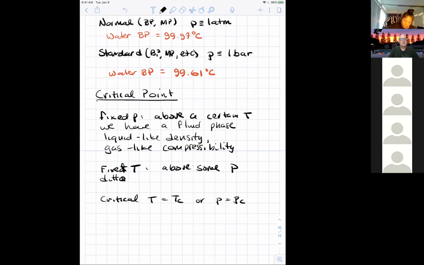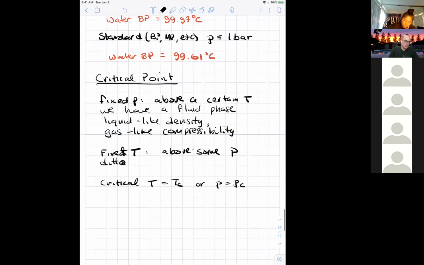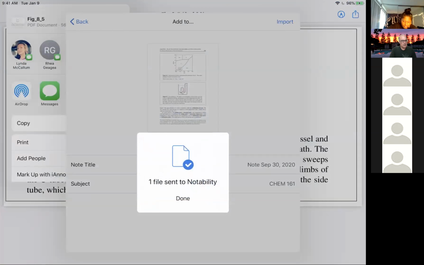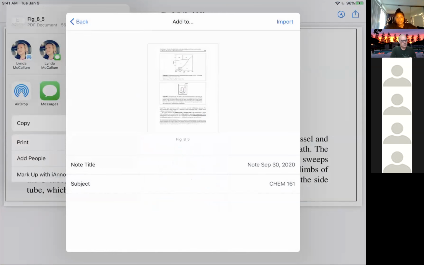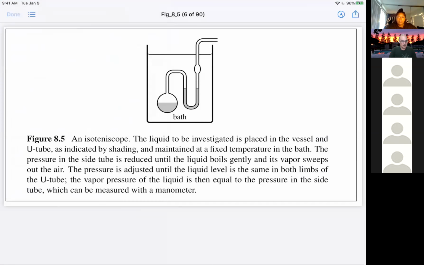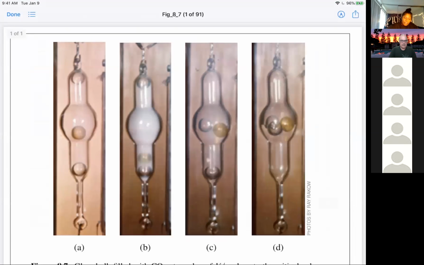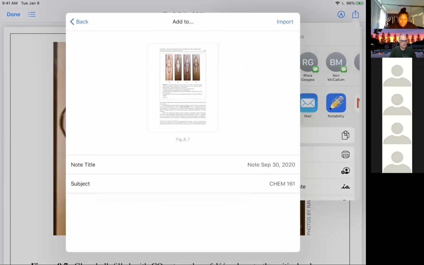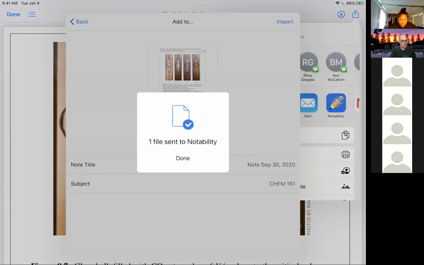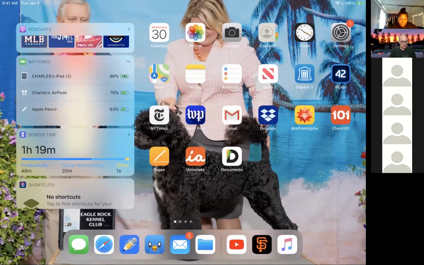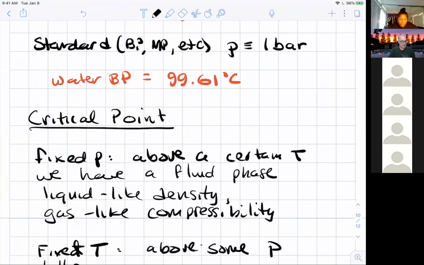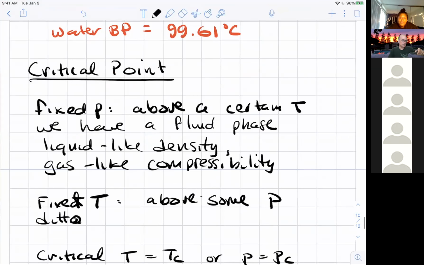The usual way to do this is to change the pressure. So let's look at this. This is a figure in your book, but again, it bears a little bit of explaining. It's just not. My iPad's clearly not happy about something.